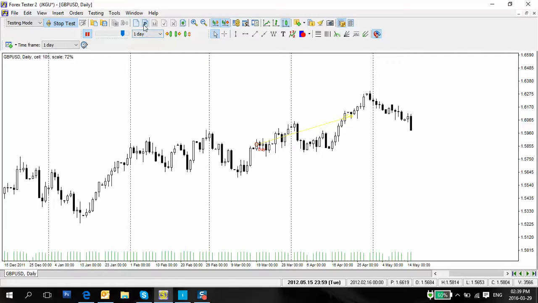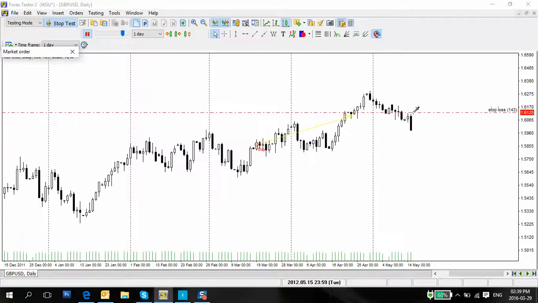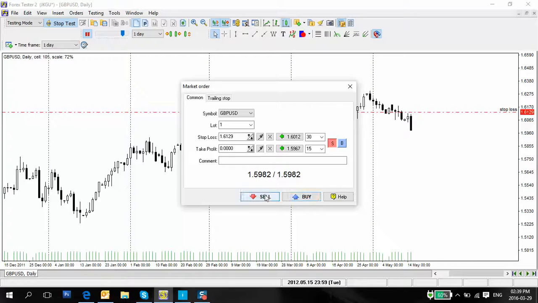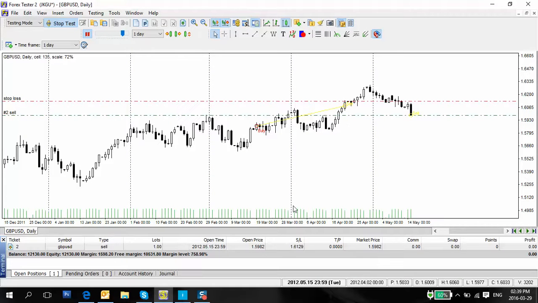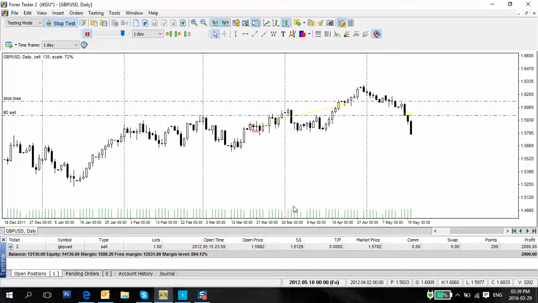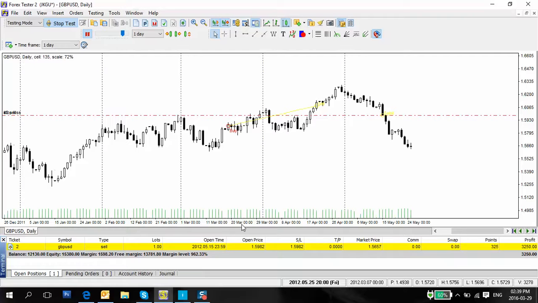So the last trade that we took was a pending order, pending below or above the high. What we're going to do in this trade is get in at market. So we're going to use that icon over there, and we're going to get in at market. We put our stop loss above this swing high, and we're going to sell. So there we go, we're in at market. Let's see what happens. Okay, so price is moving our way. It's gone quite far. Let's move the stop to break even.